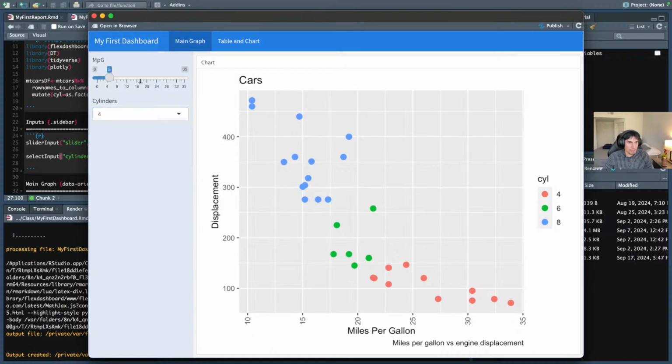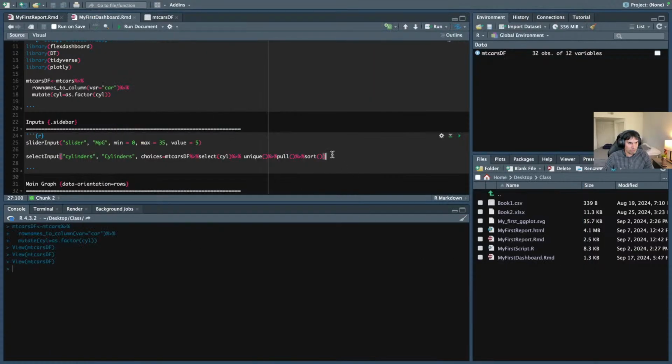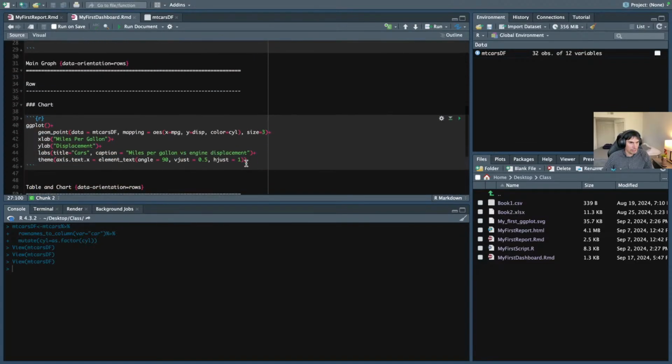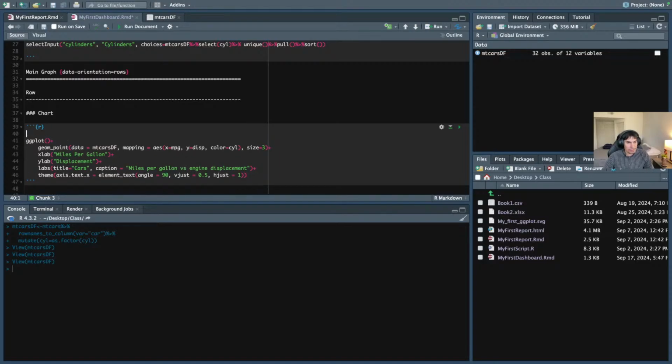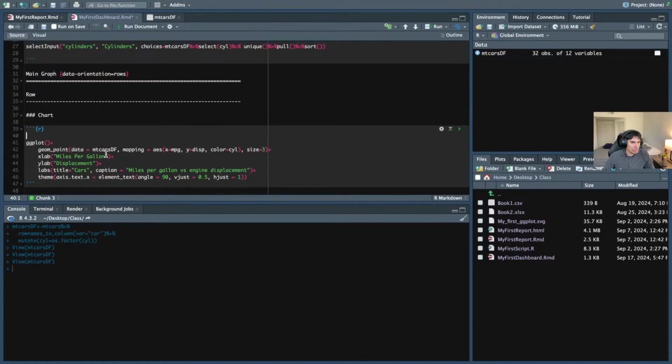Okay. Now we have the two inputs that we wanted, but still our graph is not really changing anything. Right? So next we will introduce that concept of reactivity into our plot. And we need to do some adjustments. Before we do that, I will make the reactivity part first, and then I'll show you a common mistake. A common mistake is just to have the ggplot in here, and then you say, okay, I have my inputs in here. How can I change my data?